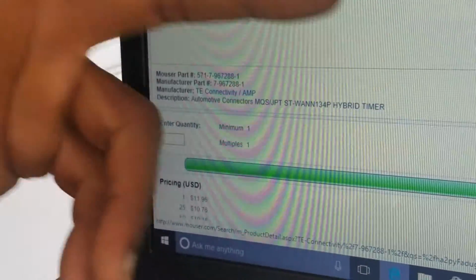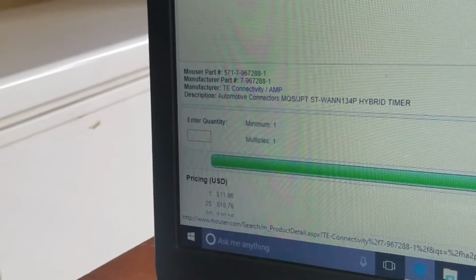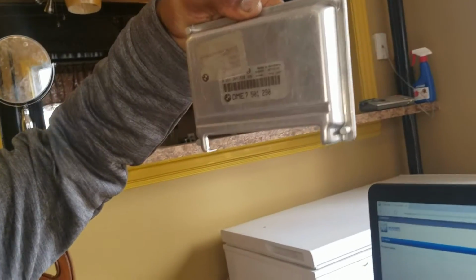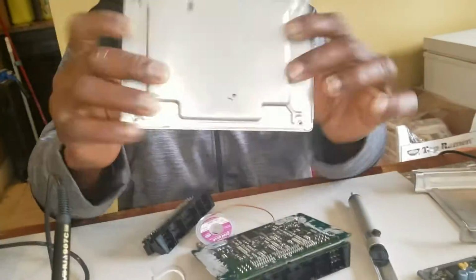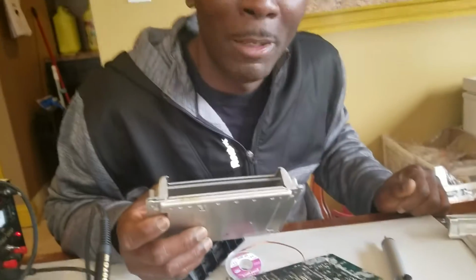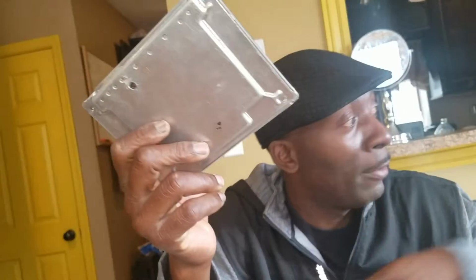So if you have this DME, this guy right here, this is the one I have, DME 7. See that? If you have this DME and you have a problem, do not go to the dealer and pay $2,700 for a new DME. I know this E38, the value is a little down now. I love my BMW. I have one in the back as a donor, and I have one that I drive.